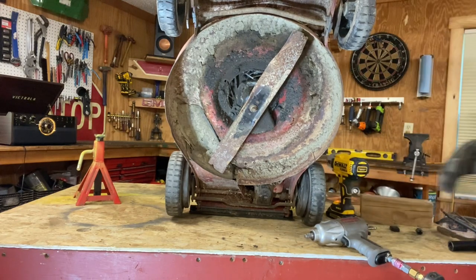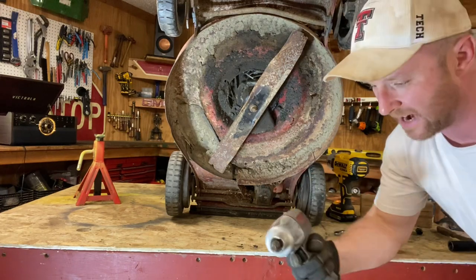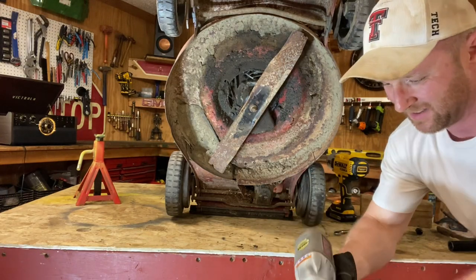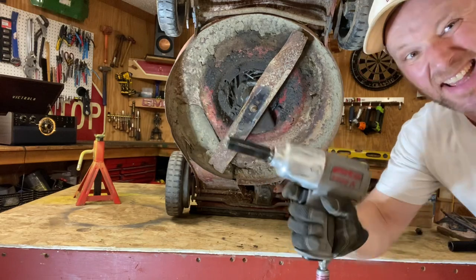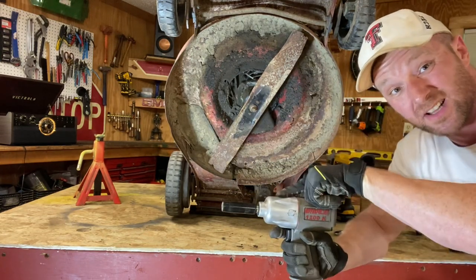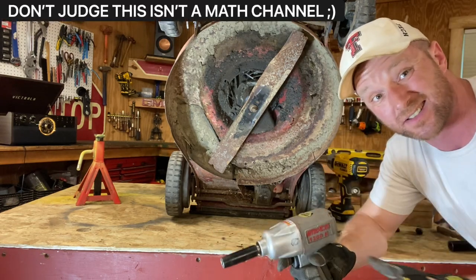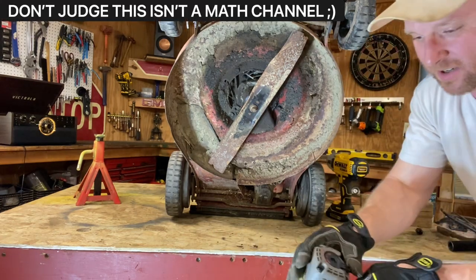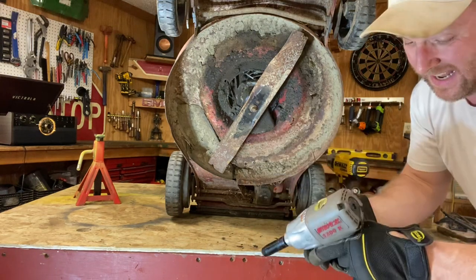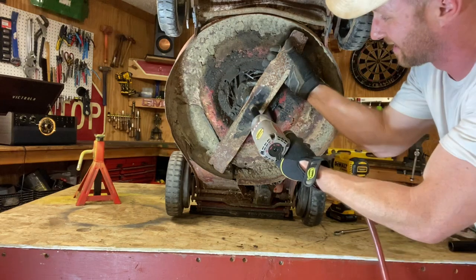But this is Mower Mike's Garage, of course, so we got to go air power. Next up, we got the Nitro Cat 1200K. This sucker here puts out 2,000 pounds of pressure. Add that plus my 700, you're over 2,000 pounds of pressure on this thing. So let's do it. I'm going to put her on max forward to make it super tight. Now hopefully the bolt doesn't break that we make it so tight. Let's go ahead.